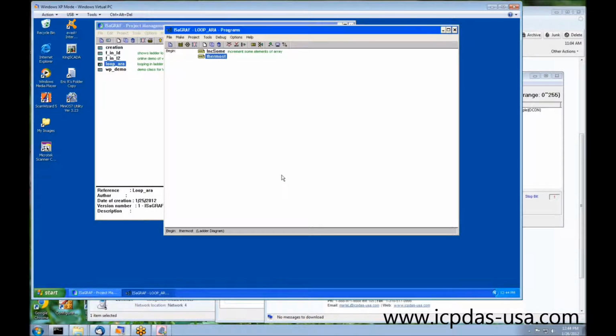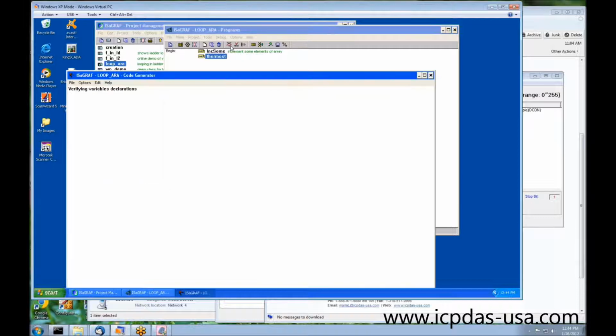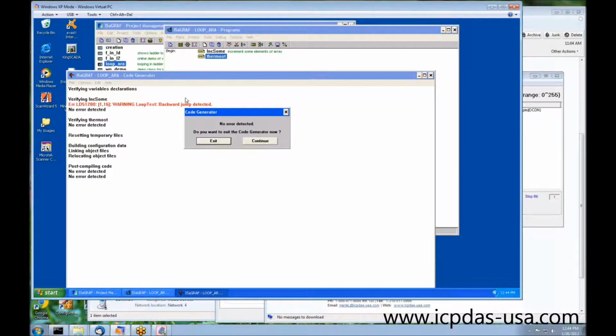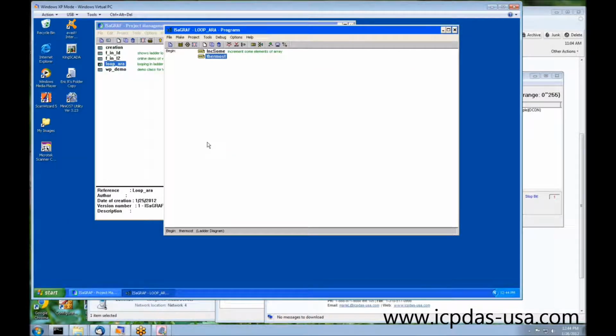Make all files ready to compile. Look at this warning here. Backward jump detected. That's our loop. It warns us that we could get stuck in an infinite loop, and then what happens in that case, if your programming is wrong, you get stuck in the loop and you never progress to the next PLC cycle. So if you're going to be doing looping in ladder, you've got to put up with that warning.